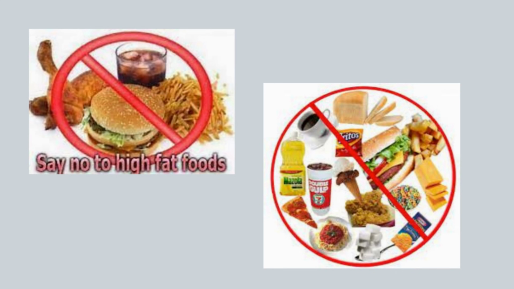We should avoid high-fat foods. Now, high-fat foods are known to increase inflammation in our body and especially in our digestive system. So these high-fat foods would include meats such as red meats, processed meats such as sausages, packaged foods like your chips, and packaged snacks and other baked items. This would also include fried foods. We should avoid fried foods.